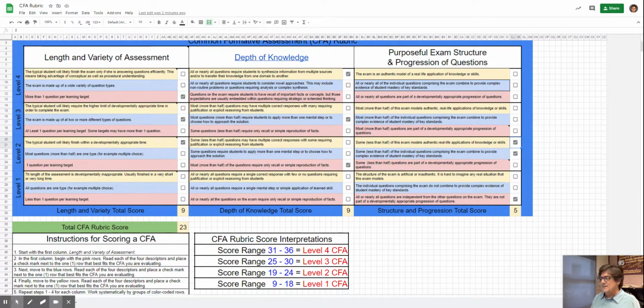So once again, you're going to want to decide what level of CFA score you want. You're going to consider adding some rigor and complexity to your assessments if that's necessary. And the purpose for this is to help prepare students, and also it guides your instruction.